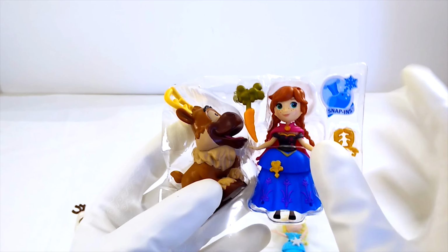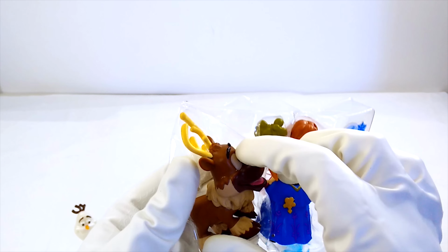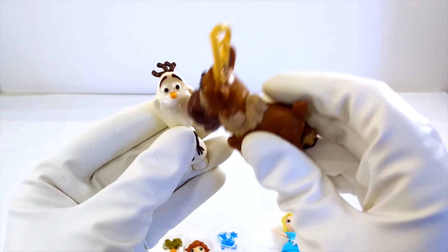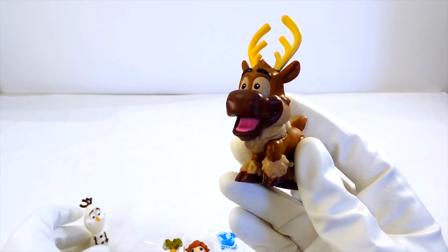Oh, Sven has his own little carrot. Yeah. So, better make sure that Sven doesn't get too close to Olaf's nose. He might eat it. He might go, om nom nom nom nom. Eat up Olaf's nose. This is a really cute Sven.